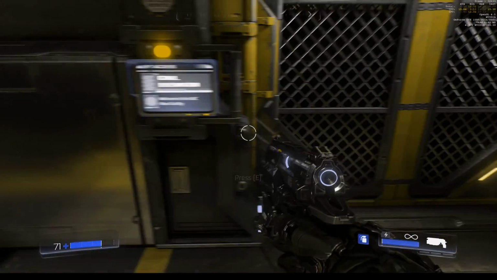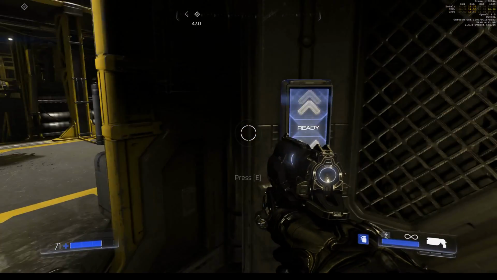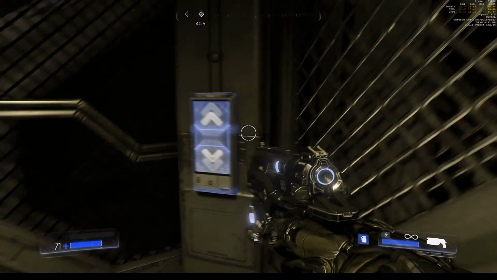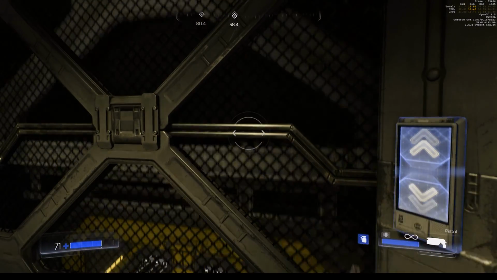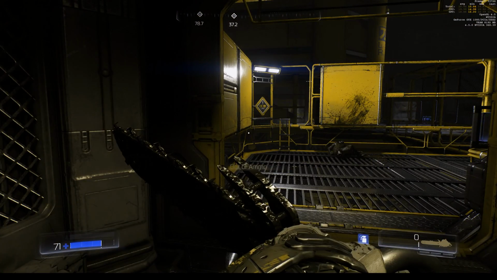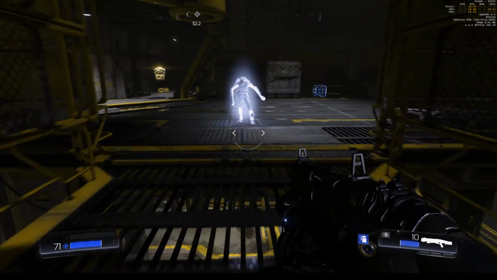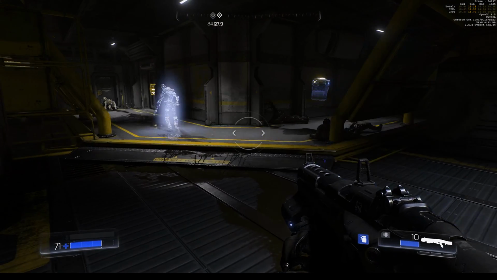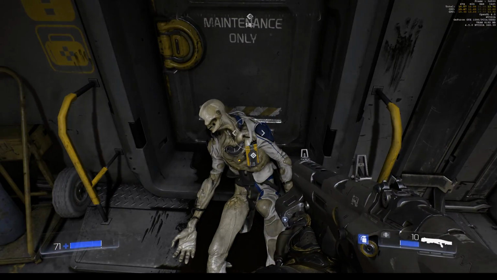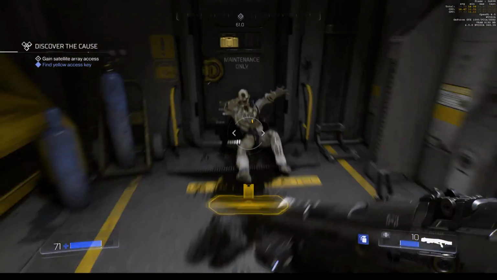Well, did I miss something here? Oh no, it's just an awfully slow elevator. Okay, and so we're going down, or we're going up, I guess. I don't know where we're going. We're going somewhere. I think we're out of gas for the chainsaw. But we're going to follow the hologram here. Well, I think we found our key card. Whoa, hello.